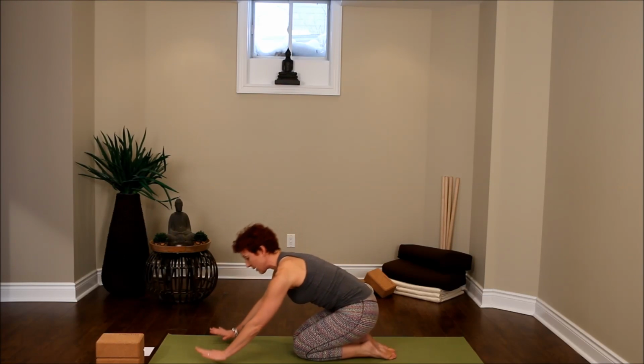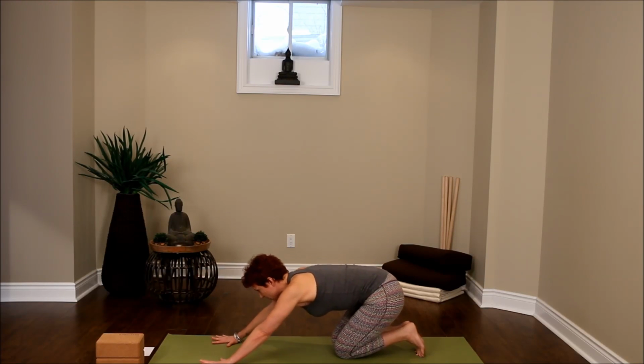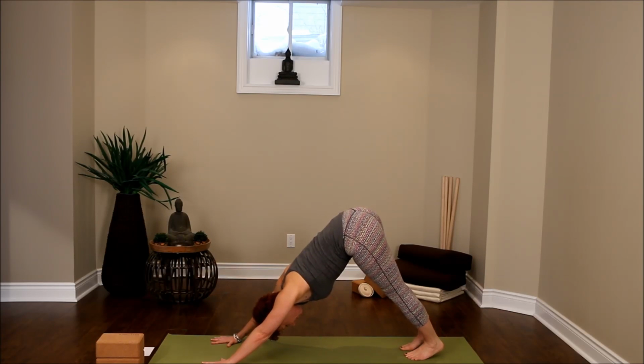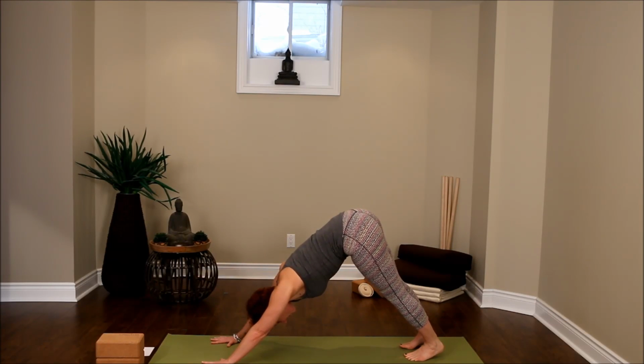And now coming up to set up for downward facing dog. So you'll want to set your hands flat, wrist creases parallel, about shoulder distance apart. Again, take your knees back behind your hips, toes under, lifting up and back, and take your dog pose. Now the dog should feel lighter here because of the work we've done so far.